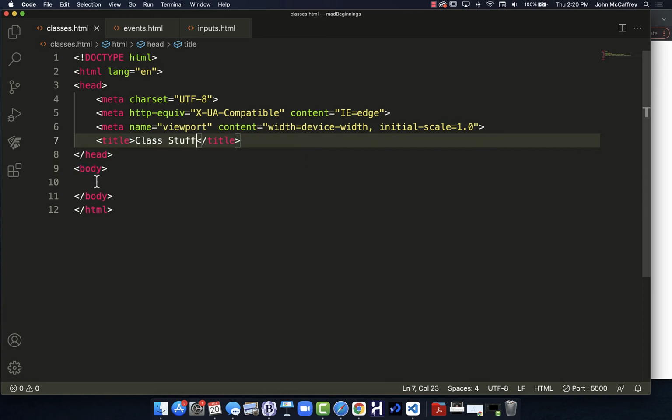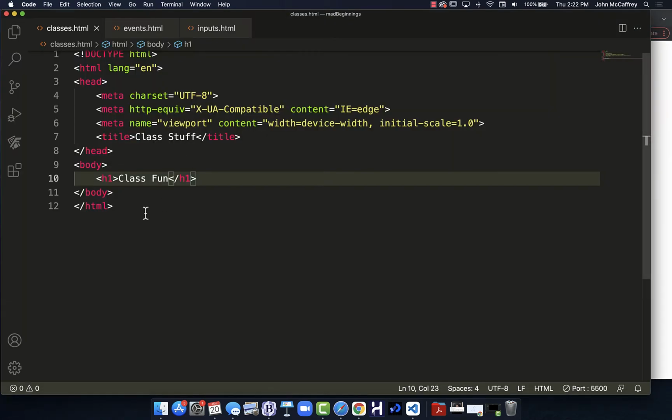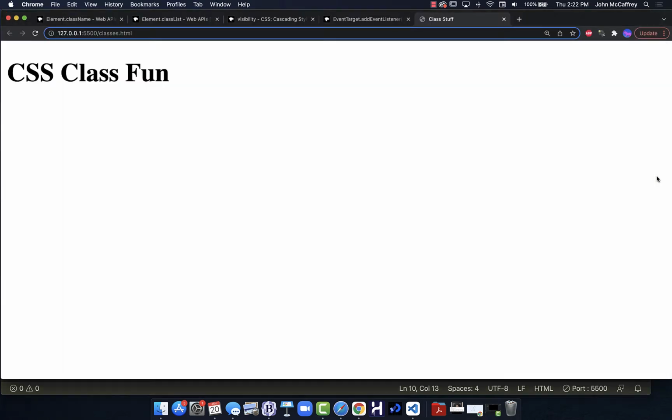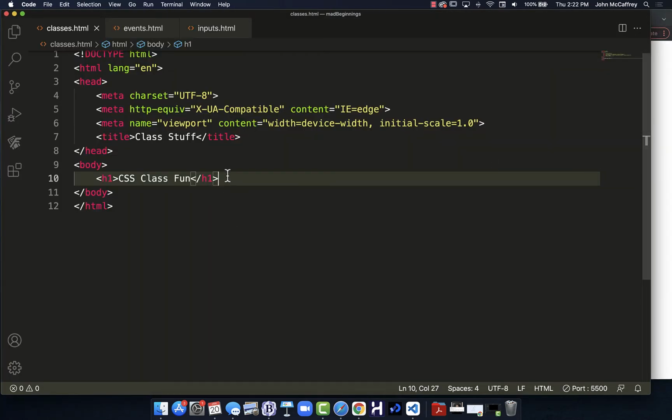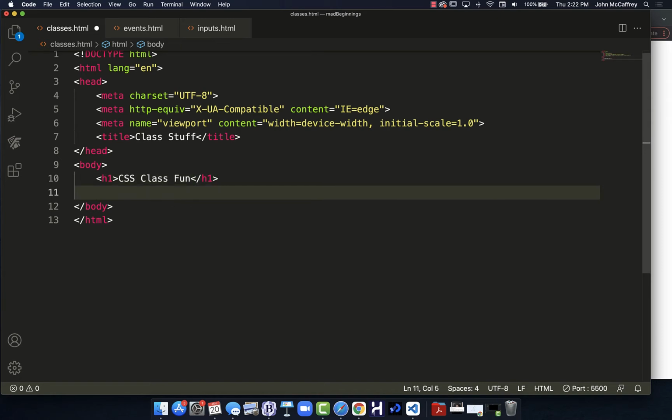We don't have any content on the page, so not a whole lot is going to show up yet. But I could simply add an H1 here. I'll save that. Let's look over here and make sure things are running. We can see that our page is updating. And once again, if I save that and go back to my page, we can see we have updates occurring. So now we know that our page is indeed working.